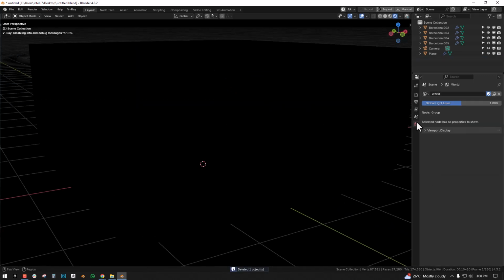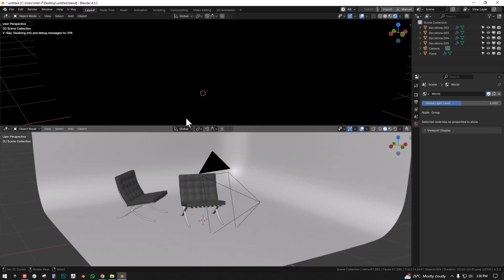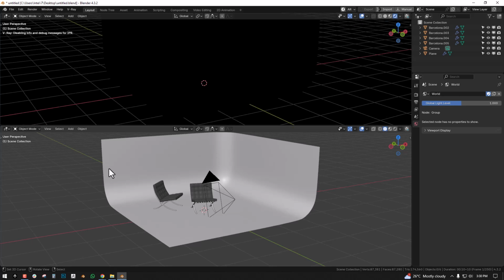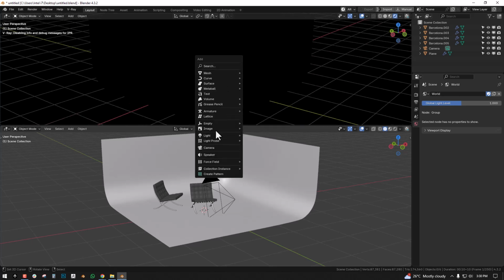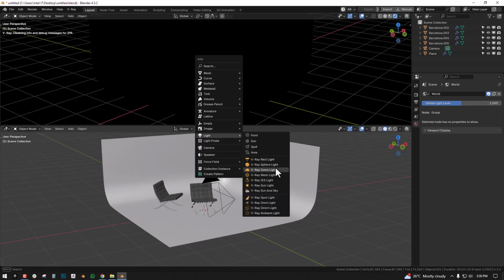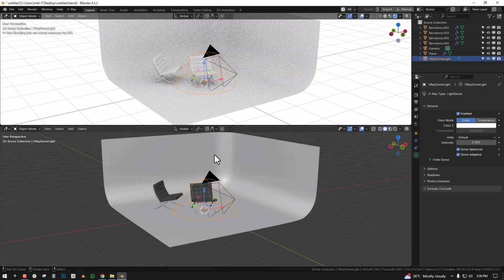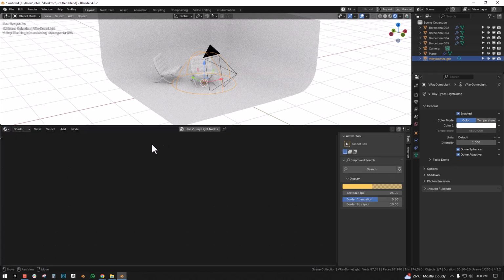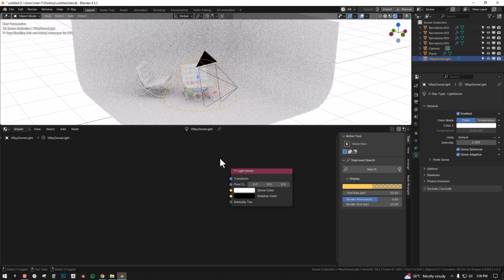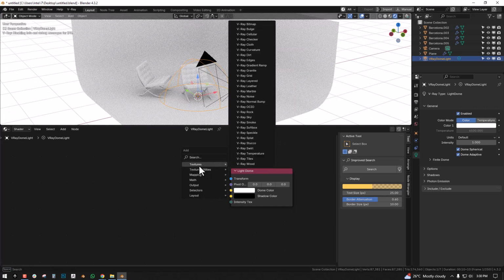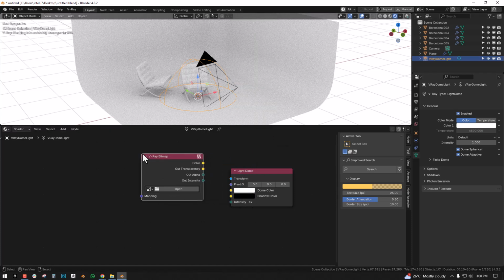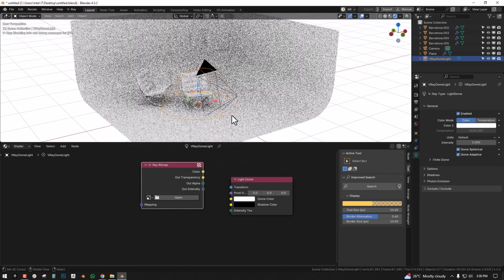Let's actually start by creating an HDRI. There are a couple of ways you can create an HDRI with V-Ray. The first one is to just add a simple light, and we add a dome light. Okay, and we can now go to the V-Ray node editor, and we switch this to shader and use light nodes. While we're here, we want to search for texture, bitmap texture. In V-Ray they call the image texture the bitmap texture.